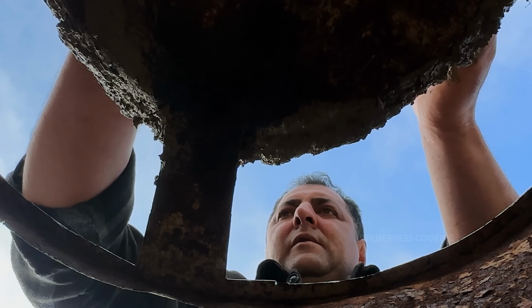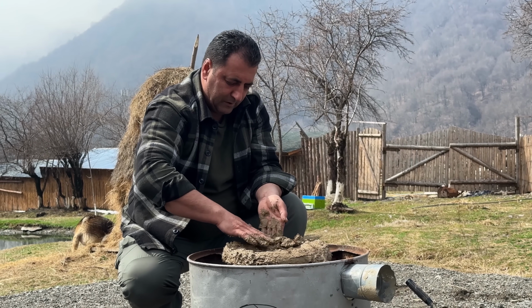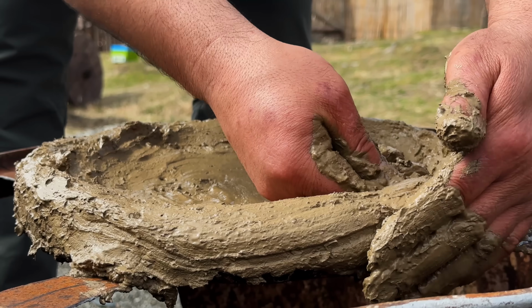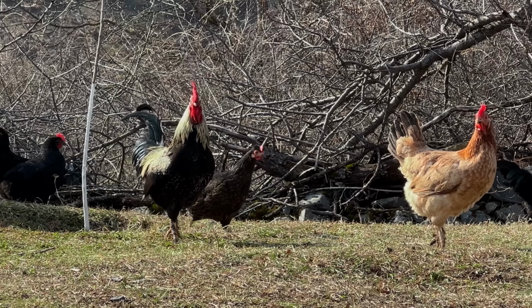This oven made of barrels may seem unusual, but its principle is timeless. Capture heat, store it, and let it cook the food slowly, with patience rather than speed.